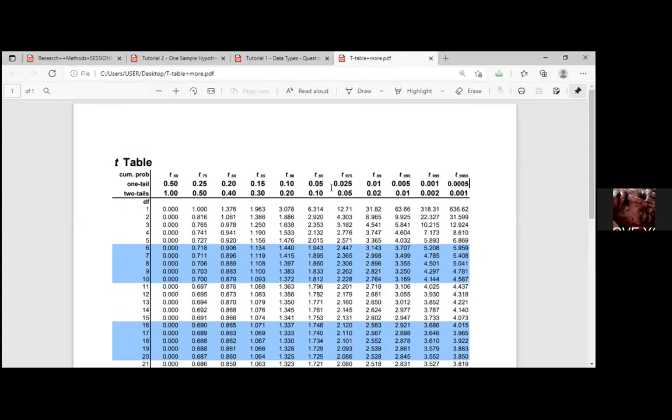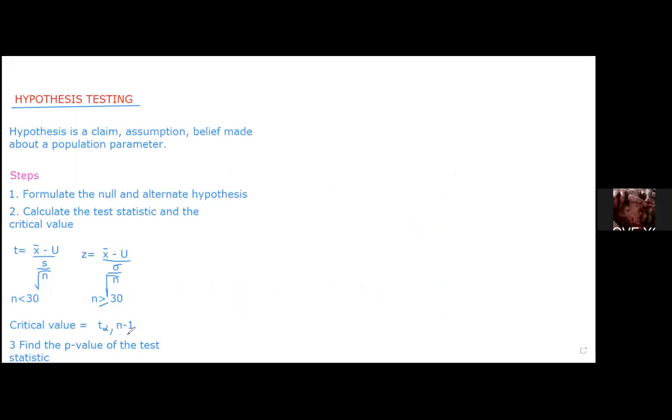Yes. So the critical value, we are saying that the critical value is T. We have Z, but we will not use it. So we'll only be using the T. That's why I've put critical value is T alpha. The alpha will be given in the question. If alpha is not given, the default alpha is 5%. Sometimes they'll give the question and not give you alpha. You take 5%. So T alpha n minus 1. You go and read this from the T table, bearing in mind the tail you are doing.